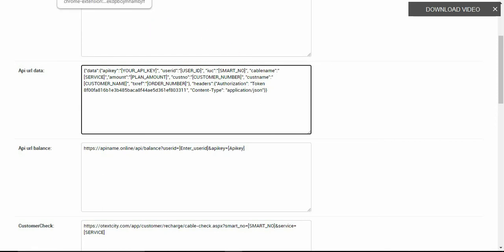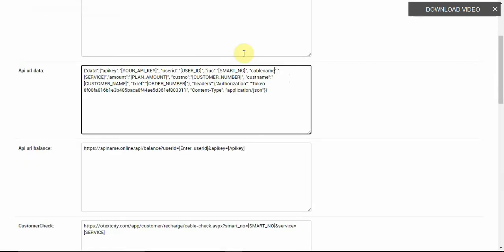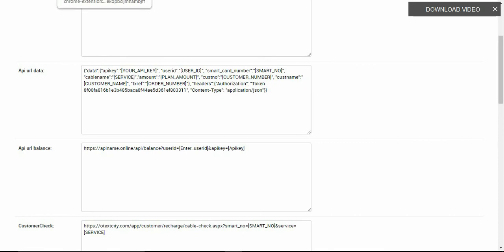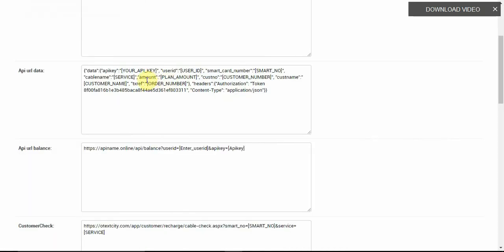Then smart card number. Let's copy that once and for all. You can see I'm not touching those things inside the square brackets, because that is for VBP to utilize. Then cable plan, we're going to find where to drop that also.